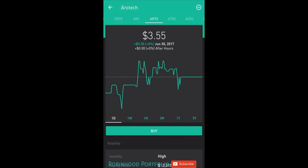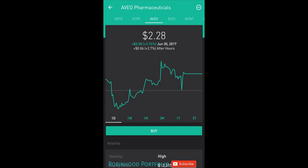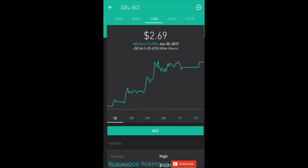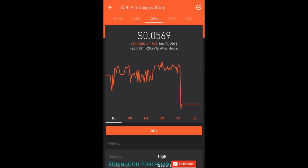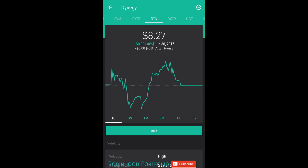The second stock is ARTX, Aerotech, suggested by Edgar. ATRS, suggested by Vivian ZZ. AVEO, suggested by Ahmed. BIOS, suggested by Richard. BONT, suggested by Carlos. CVM, suggested by the God Emperor. CY — there are a couple there, I wasn't exactly sure which one was being mentioned, please let me know in the comment threads. CYTR, suggested by Maurice and Greaseball — very awesome name there. DCTH, which is also in my other portfolio, suggested by Jason, Amazon, M-Zod, Nicholas, and K-Hunter. In the future, if you guys suggest more than one stock, I'm only going to be putting your name down by the first suggestion. So just give me one of your top stocks and I'll put you down in the comment threads.